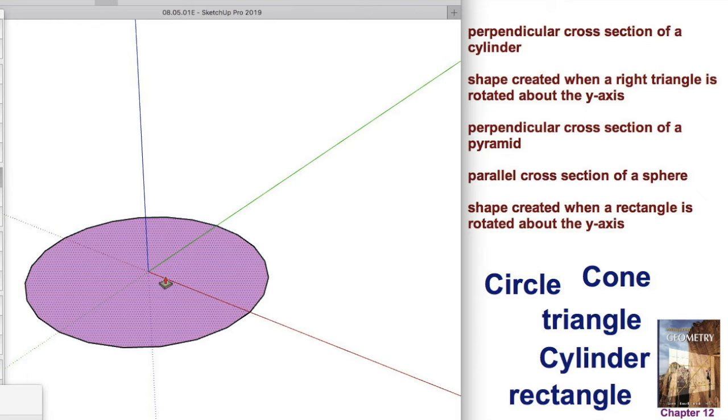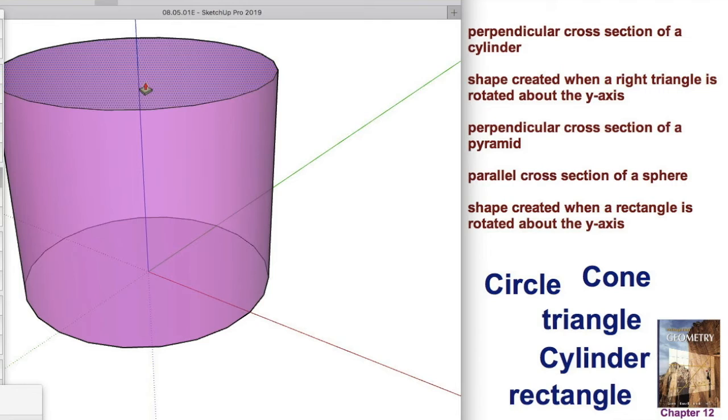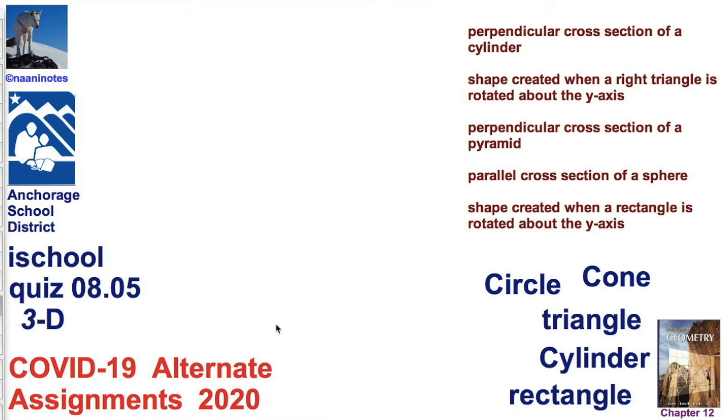And if I were to take this and pull it, that's an extrusion. And you see that is probably the more simple way to generate a cylinder. So either way, you can revolve it, you can extrude it. It's kind of fun. Okay, we've just got a little bit more to go, and then we're finished. You hope you all match all those up.